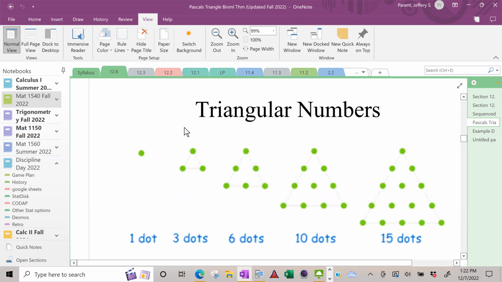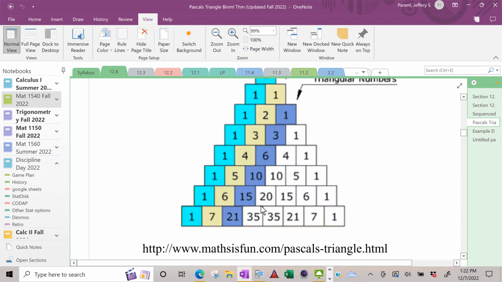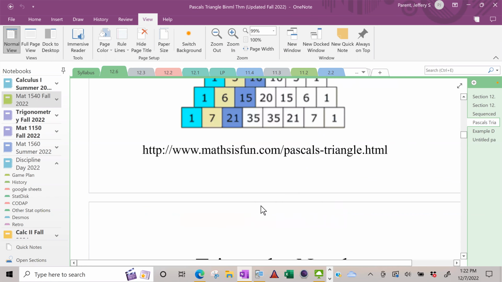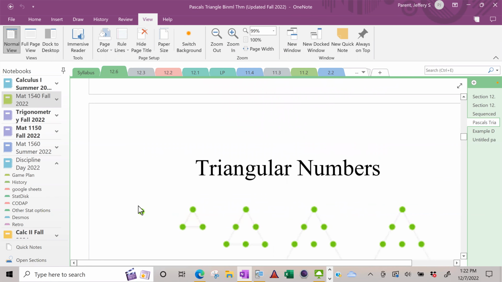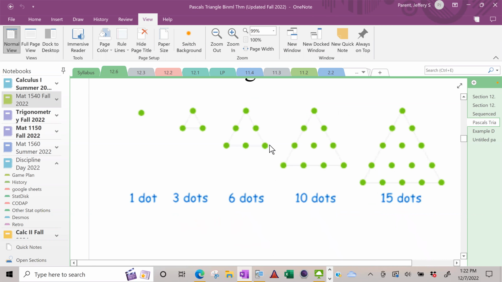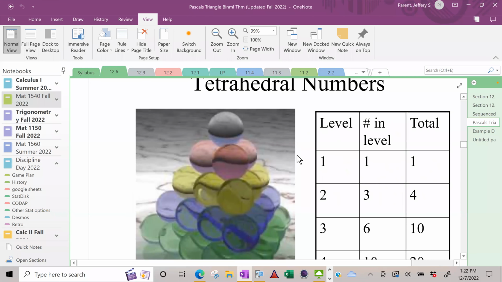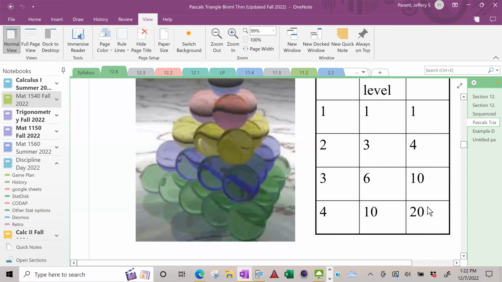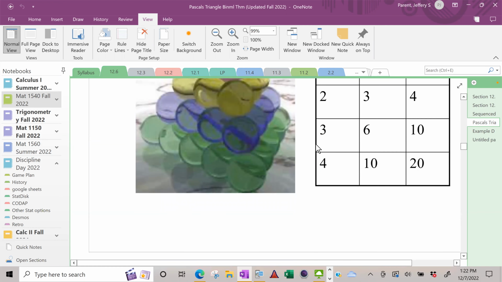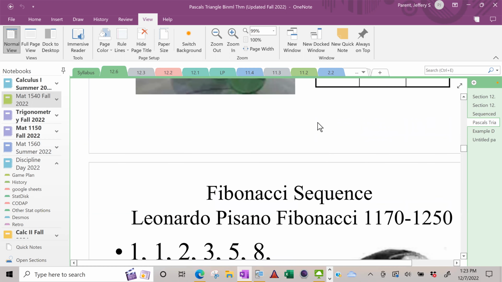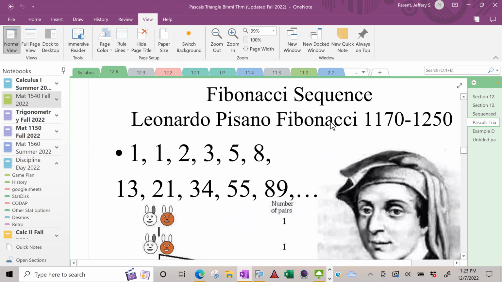What about the next column here? I mentioned those were your tetrahedral numbers. Well, if you start stacking these, 1 plus 3, and then 1 plus 3 plus 6, then you get the tetrahedral numbers. That's how many of these balls there are at any particular level of your stack. So the first two levels, there's a total of 4 balls. And then you add 6, you get 10, and then 20, etc. So those are your tetrahedral numbers. Pretty cool.